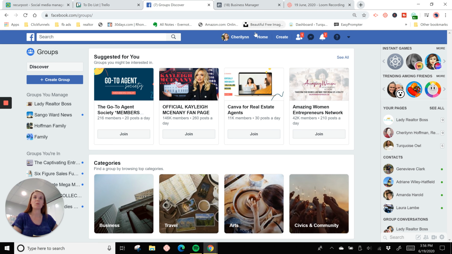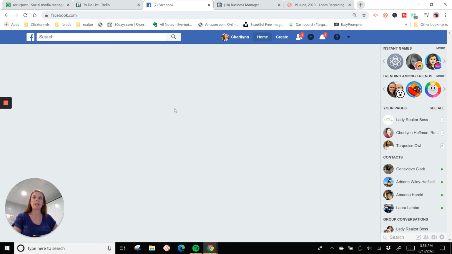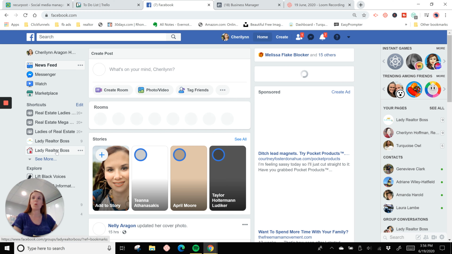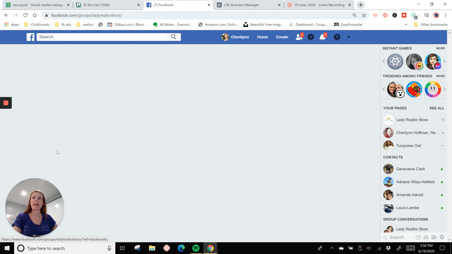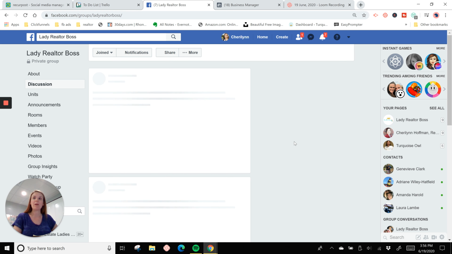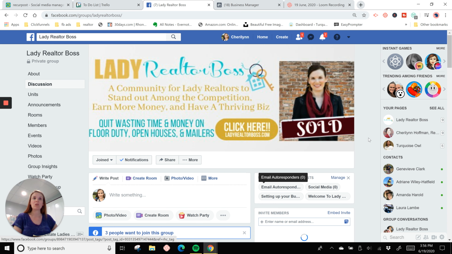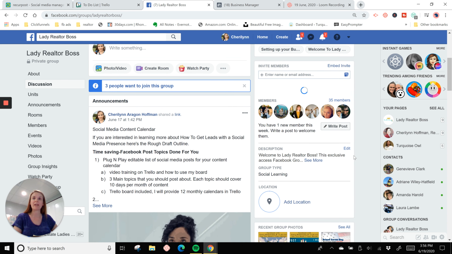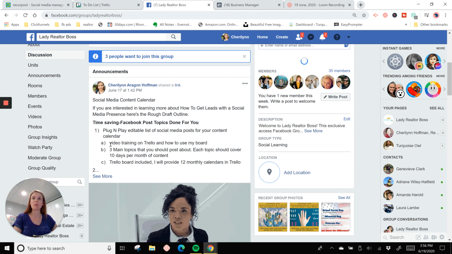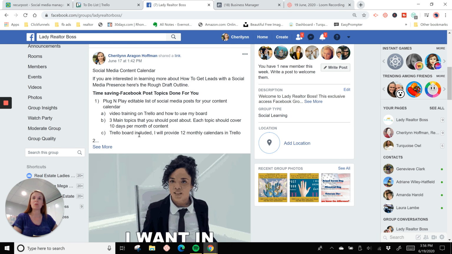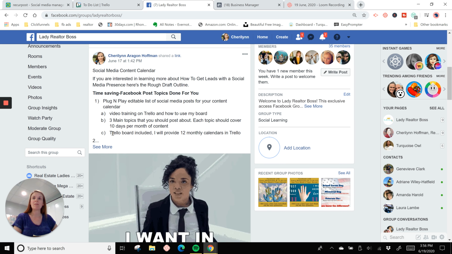So the benefit of a group is that you can get more one-on-one interaction, and you can promote in that group. It would be an organic promotion, meaning you wouldn't have to pay for an ad. You would just promote whatever you're trying to sell as a regular post. As I've done here, I'm selling my social media content calendar in my group to lady realtors, and I'm giving them the outline of what it's about.